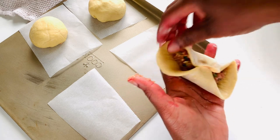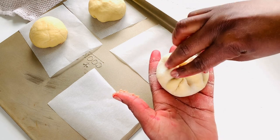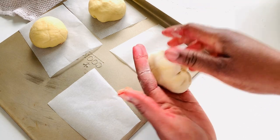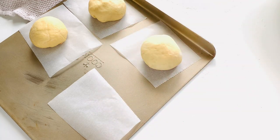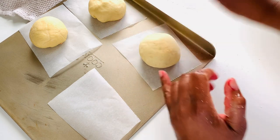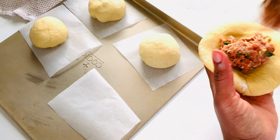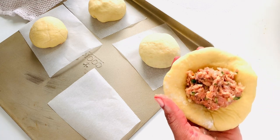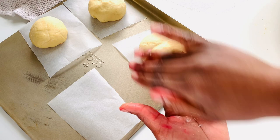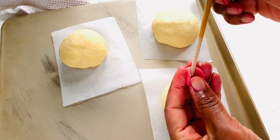You are just going to bring your dough like so. And this one, you really have to pinch it tight, because you're just going to flip and mold it into a round ball like so. Okay, and what I am just going to do next, I am just going to make sure everything is nice and round. I am just going to do it again, show you how it's done. Or however you can do it, it's really up to you, whatever works for you, like I said.